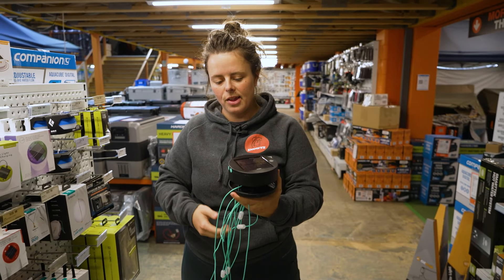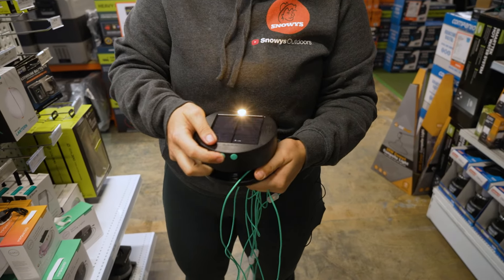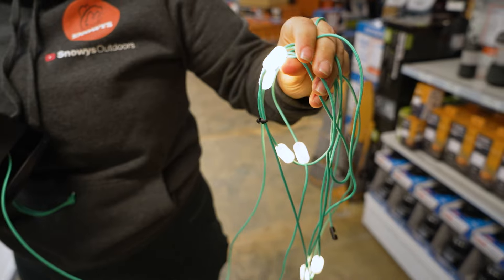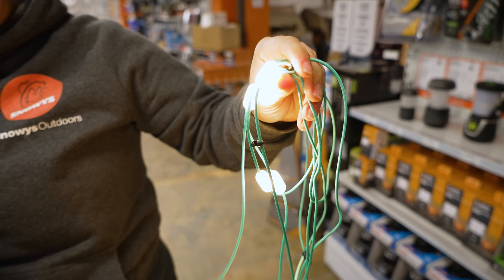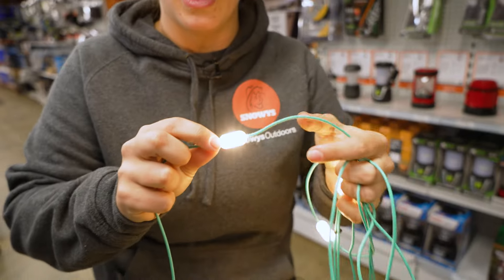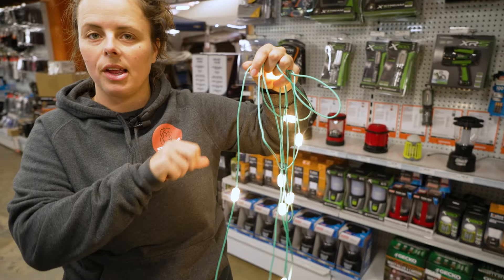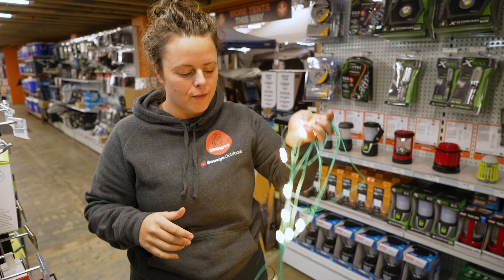With the light settings, the first click of the on button will give us that flashlight at the top. The second click will give us our low setting, then medium setting, and finally our high setting. Each of the little light buds on the string — of which there are 10 in total — have two small LEDs on either side, which means you get a full 360-degree output of light around each bud for a nice broad range of light.